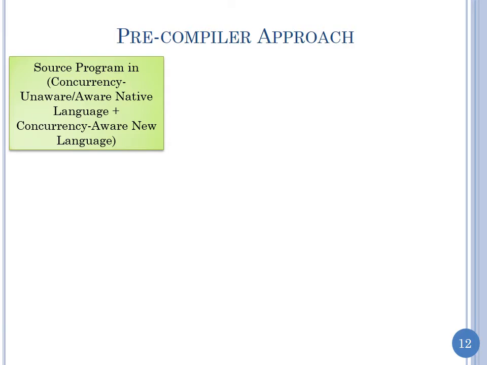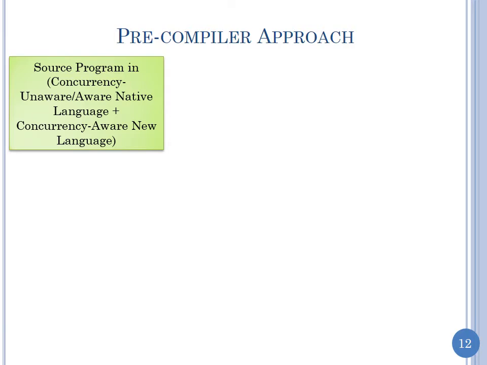I know people, and in fact, those of you who've done 524, before I taught 524, the textbook we used was written by a guy called Michael Scott, who happened to be my office mate at Madison when I was a grad student. And he had done a language where he actually converted from one language to another language. His compiler was a precompiler like this, from one language to another language.